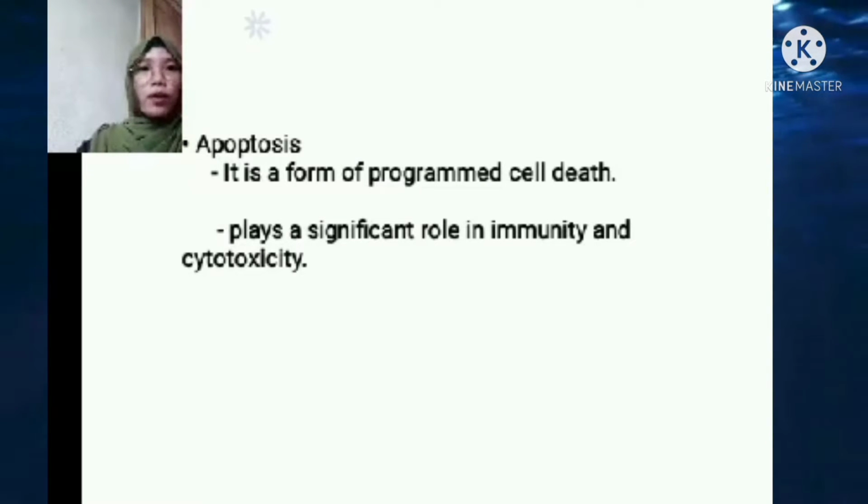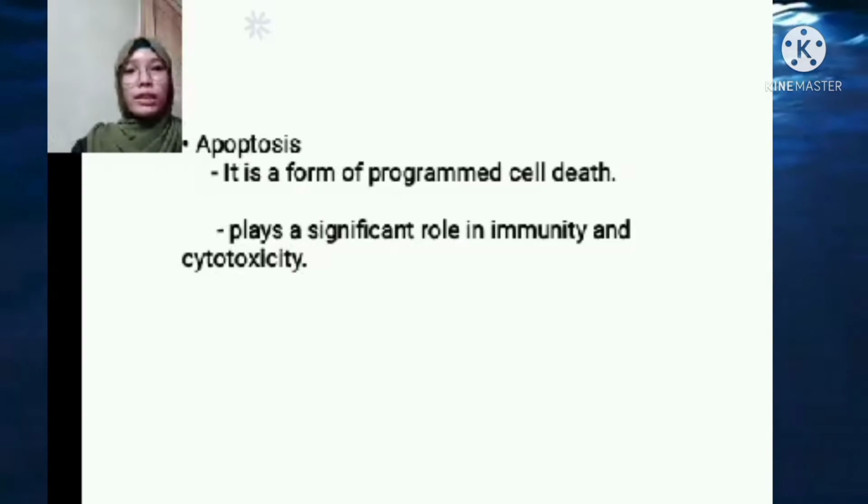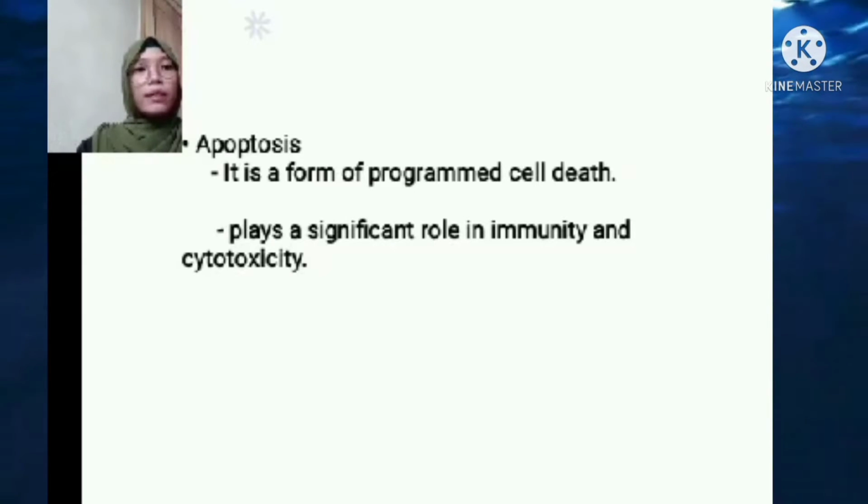Apoptosis is a form of programmed cell death. It is a critical component in maintaining homeostasis and growth in all tissues. It also plays a significant role in immunity and cytotoxicity. It is indicated that apoptosis can be induced in fish by exposure to environmental stressors during different stages of the fish life cycle.